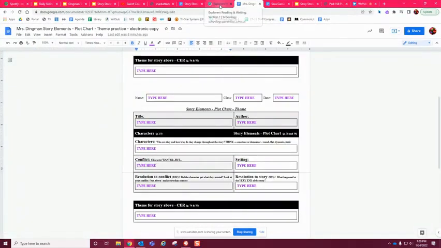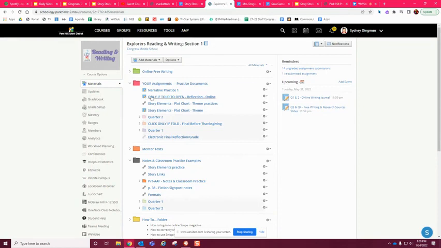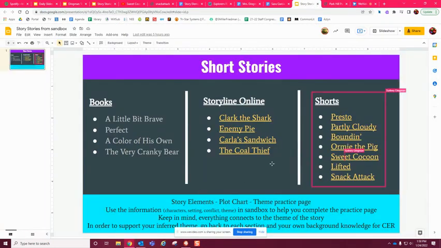So if you do not have access to your sandbox, so you don't have all that information, you can go back into the reading writing course and click on the gray folder where it says story links. And if you click on that, it looks like this. And this takes you to all the links that you may want to look at to do that second practice. So you're going to click on one of them. I don't care which one you end up doing, especially if you don't have your sandbox, because you don't have that information. You can kind of just restart it. It shouldn't take you very long to recreate, though.